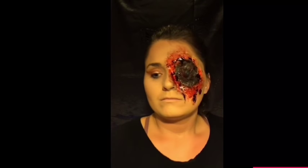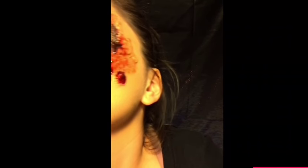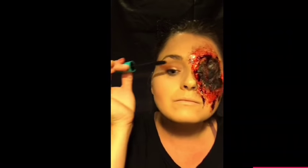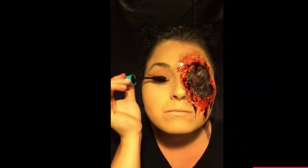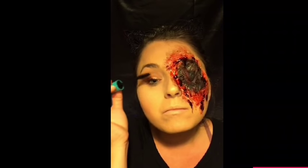And then going in with my favorite highlighter palette, the Soph X palette, just go in with the gold shade in there and then just highlight it out. Gotta get your nose in there as well. And going in with the Maybelline Mega Plush Black Mascara, just go ahead and coat your lashes. You're wanting to go for a natural look with this one, but if you guys feel like you can definitely change it up and go all out and do a different style on the other side versus what I did.